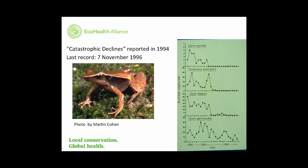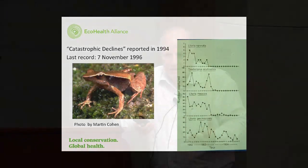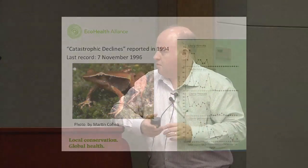But then in the 70s and the 80s, herpetologists noticed that amphibians were sort of disappearing from their favorite places. They'd go to protected areas in Costa Rica and Panama, or in northern Queensland in Australia, where they'd been seeing really good, healthy frog populations for 20 years. They'd do the surveys and there'd be no frogs left. And there were these sort of enigmatic declines happening in the wild, and no one really understood what was going on. And in those days, ecologists and veterinarians never really spoke to each other. There was not much connection.